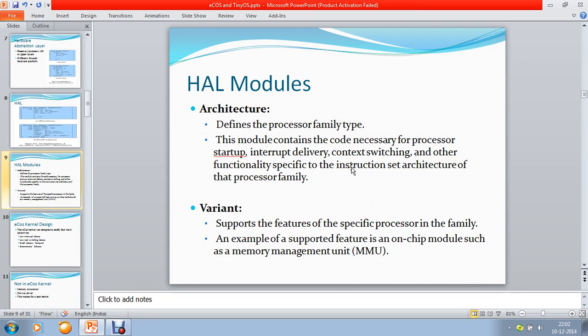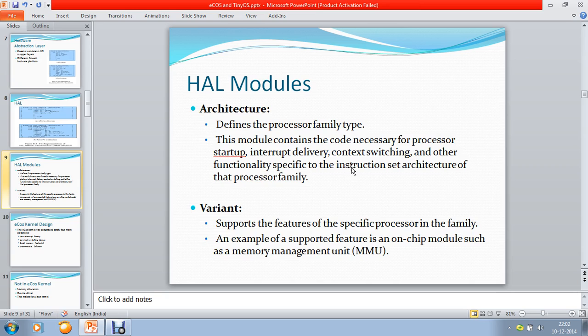So one more module of the HAL is platform. Platform extends the HAL support to tightly coupled peripherals like interrupt controllers and timer devices. This module defines the platform or board that includes the selected processor architecture and variant.